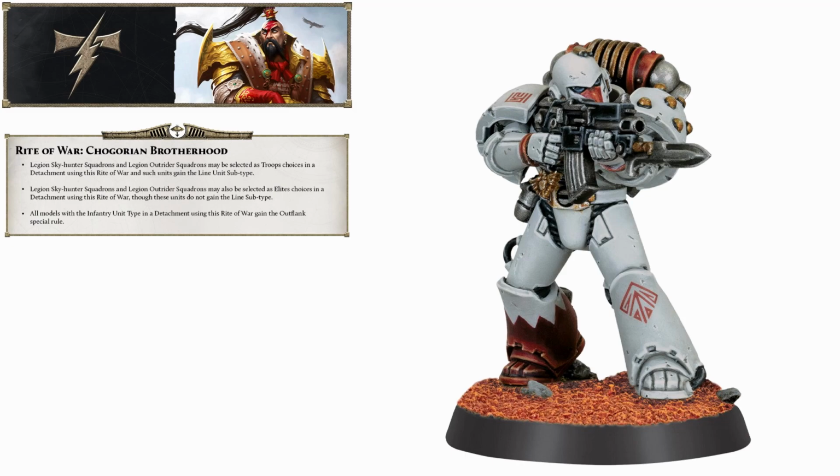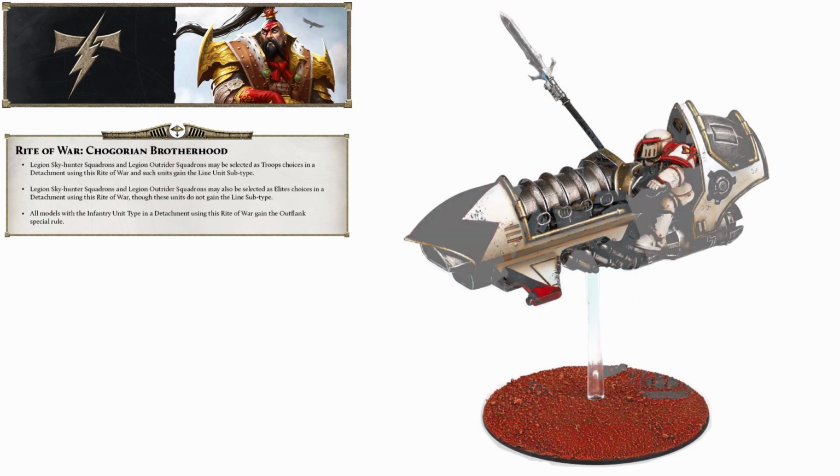The one we see today, the Chogorian Brotherhood, allows not only Sky Hunter, that's the jet bikes, and Outrider bike squadrons, to be taken as troops in this detachment, meaning you can run an all-mounted bike style list if you like, which is straight away super cool, and as a Ravenwing player I am always happy to see pure bike armies, and means that you can forego those slower foot infantry units that just don't move quite fast enough for someone that plays the White Scars.